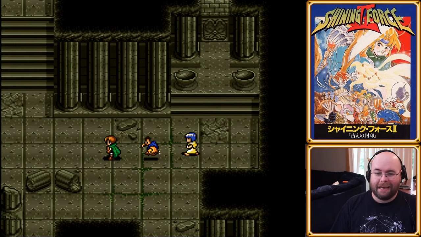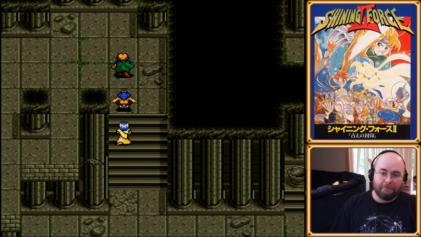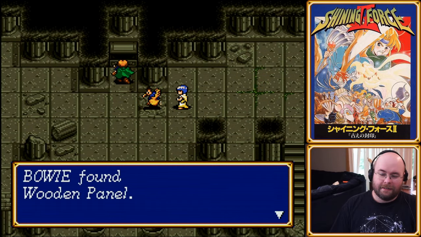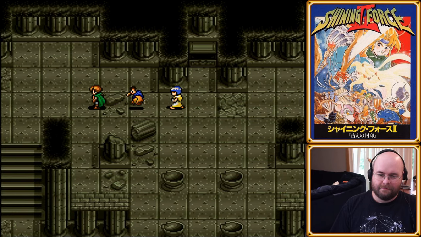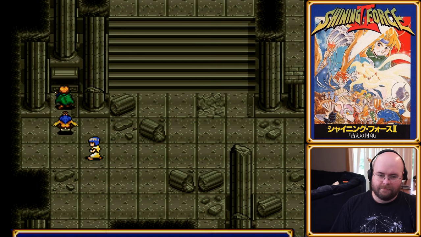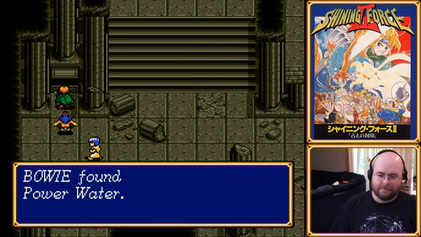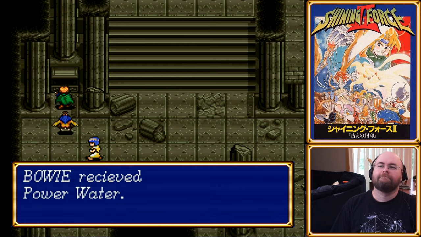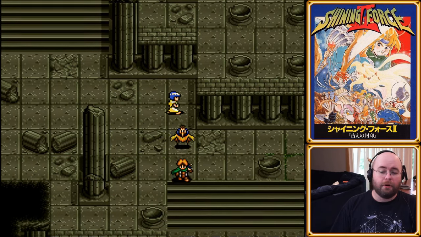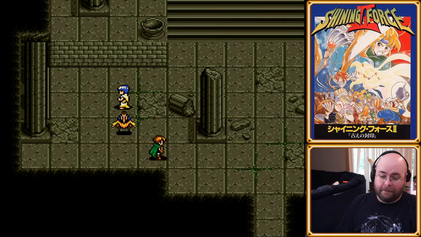So, yep, we can't go there. The whole reason why we came was for these treasure chests. It's a wooden panel. And power water. Alright. Now we have the wooden panel, which is a key item that we needed.